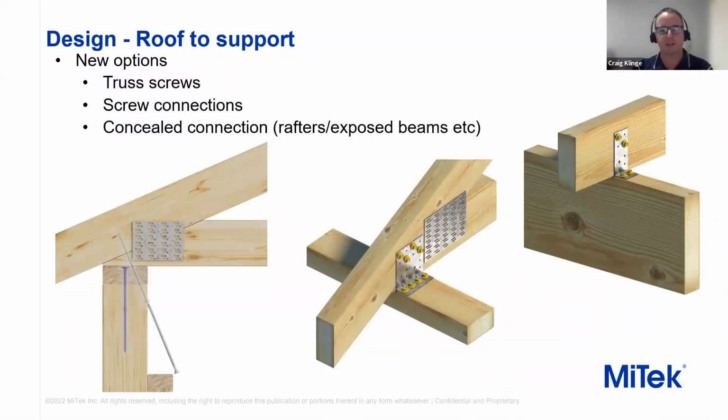So all the new hold downs are basically moving towards a screw install. It can be done from inside the structure, speeds up the installation, and in some cases may actually help reduce your workplace health and safety requirements for being outside of the wall frame, especially on your multi-level structures, to nail off the members. Whether this be a direct screw into the truss, as per that first image on the left, or screw connectors, these are probably going to be the next generation of hold downs, offering quick install and suitable in locations where concealed connections are required.